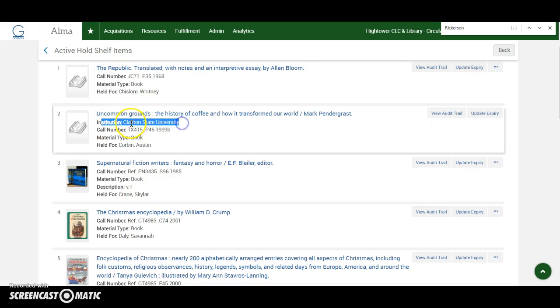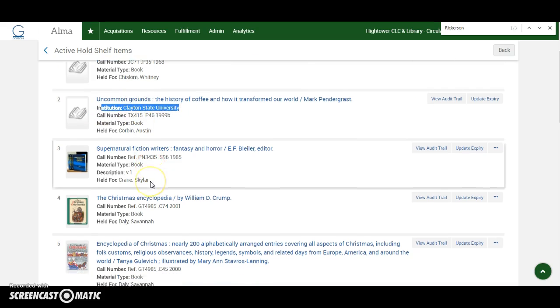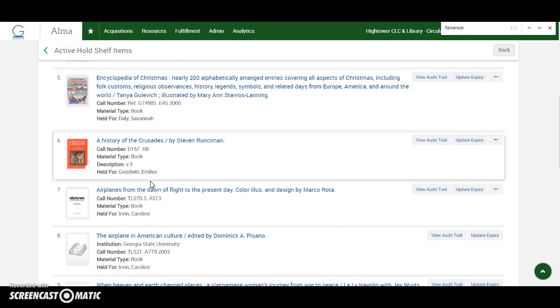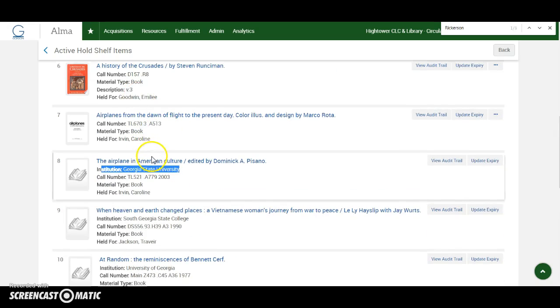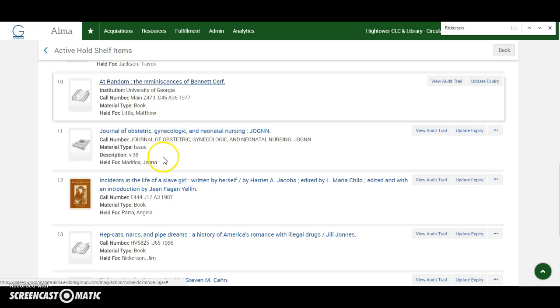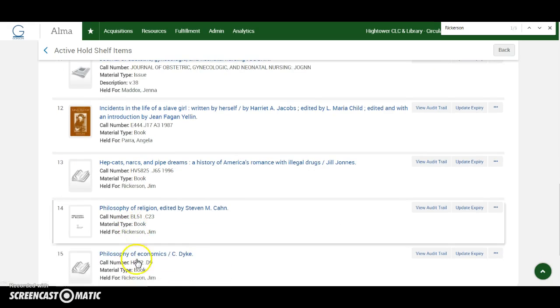So here we see this is Clayton State University, and the ones that are our items just simply don't have the institution. So just the ones that have the institution field will be other institutions' items. That's an easy way to go through the list and see which ones are GilExpress items as well.